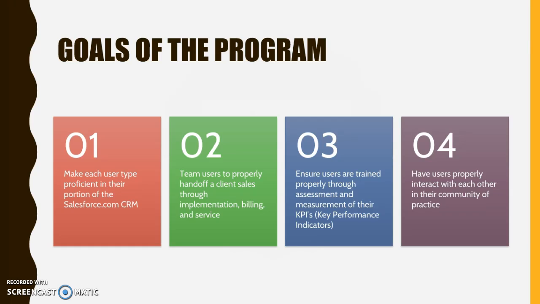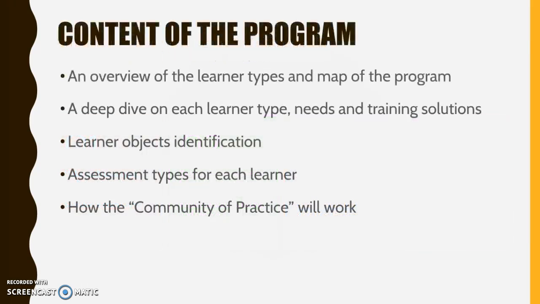The second is to show how I'm going to team users to properly hand off a client sale through the use of implementation, billing, and services from a scenario that we create. The third is going to be focused on ensuring that users are trained properly using assessment tools and KPIs. And the fourth is showing how we're going to use a community of practice to get them to all work together during the program and post-training.